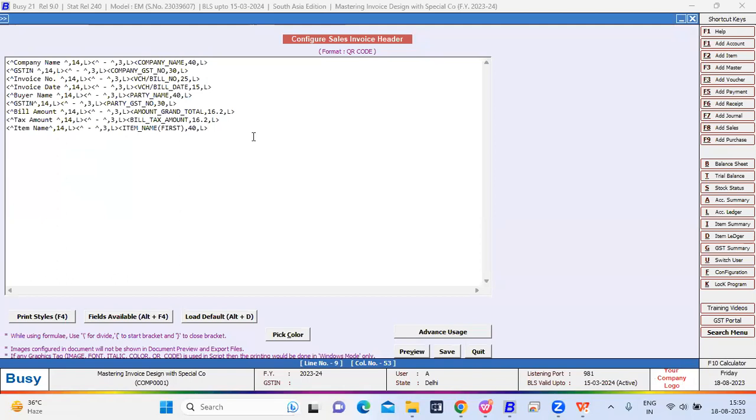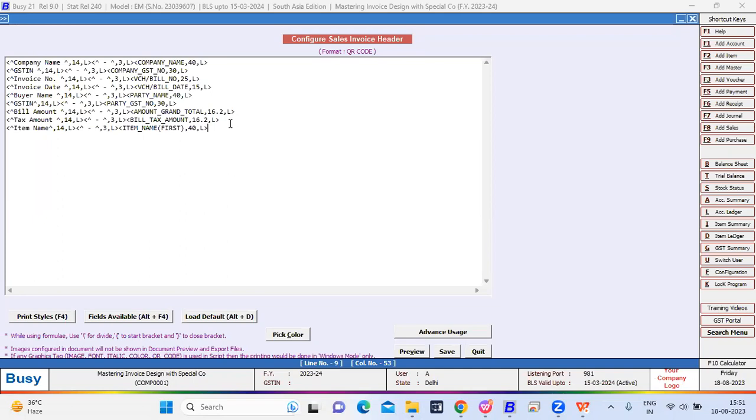When you scan any of the vouchers, it will print your company name, your company GSTN number, your invoice number, invoice date, buyer name, GSTN, bill amount, tax amount, item name. Obviously all this information varies from voucher to voucher. So it will be your dynamic QR code because the information changes as per your voucher.